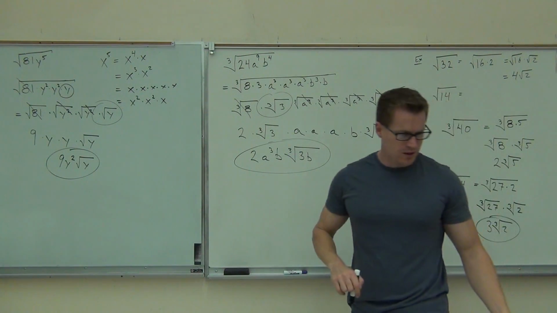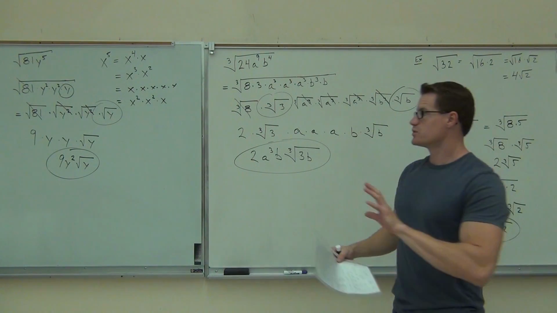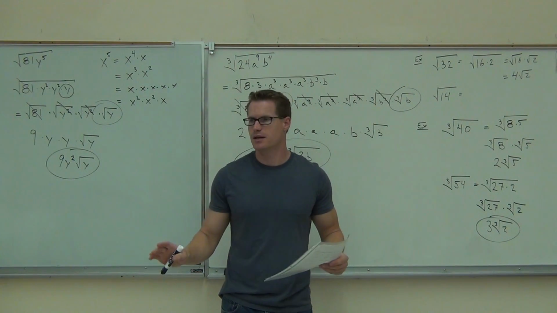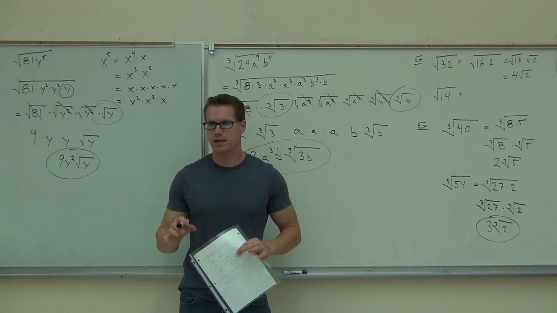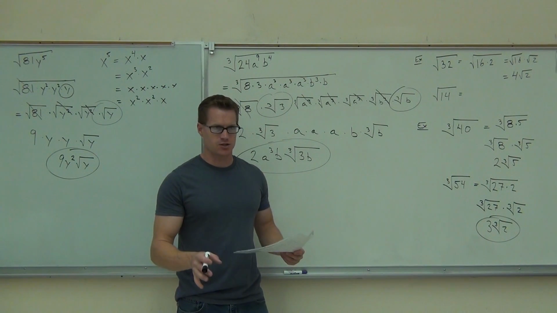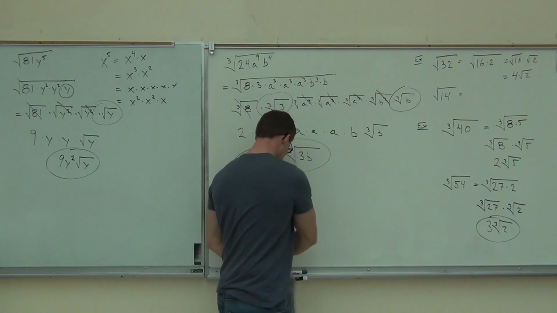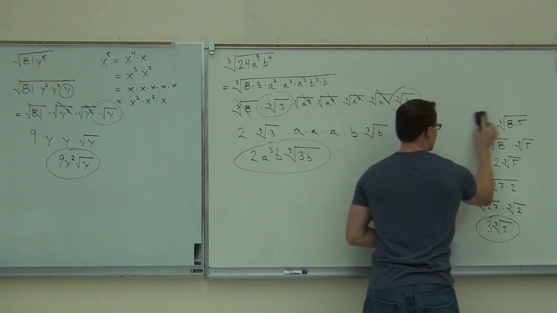Let's try one more together. We'll give you a couple to do on your own. Then we'll talk about the last thing, how to do this with some quotients. Not any harder. In fact, sometimes it makes things a little easier. You just have to be very careful and do exactly what I tell you when we get there, okay? So I'm pre-warning you, you got to do this exactly like I show you. Otherwise, you're going to make mistakes on your test, I guarantee it. And I want to set you up for success.